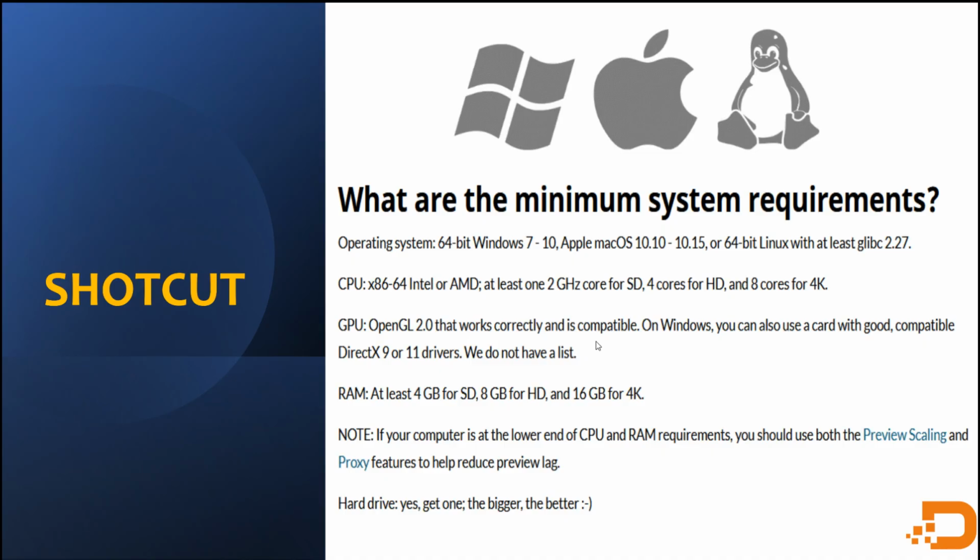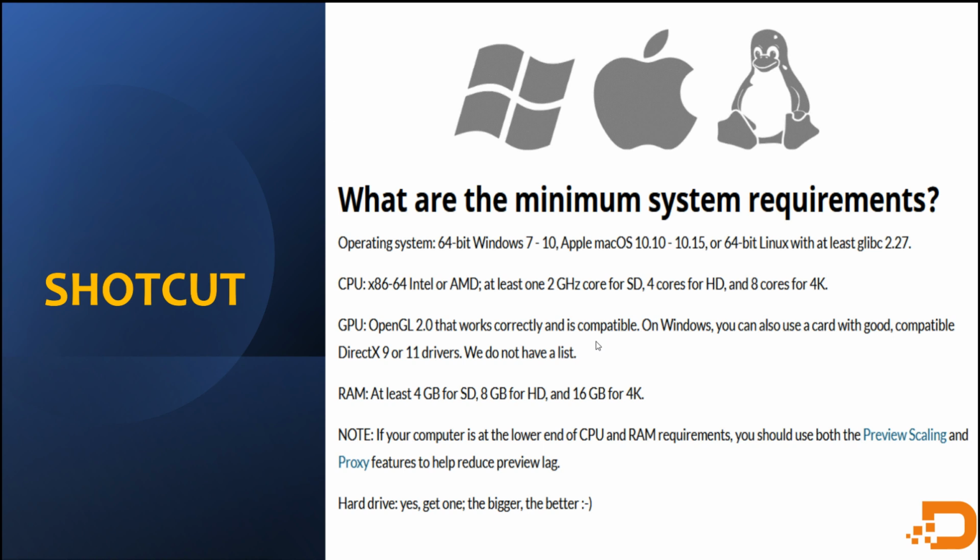The reason I am recommending this software for beginners is that it doesn't require a heavy machine. You can operate this software with a 2 GHz processor and a minimum of 4 GB of RAM. And if you have a decent GPU, this software works perfectly for you.